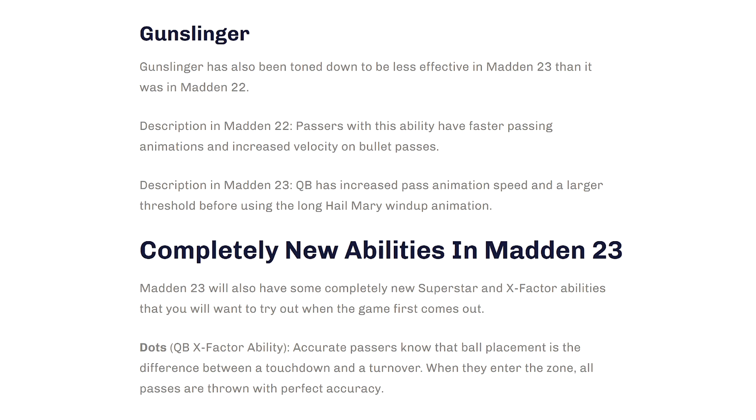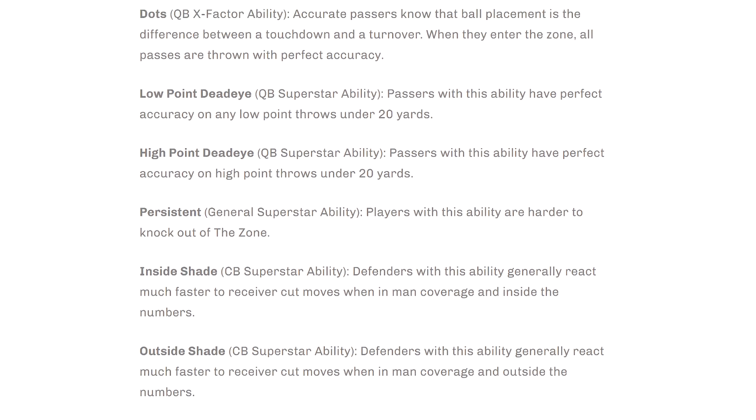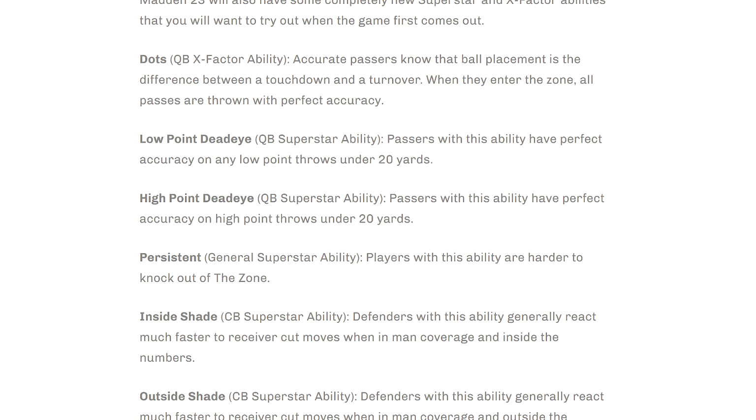Now, they are going with completely new abilities in Madden 23, and we're going to talk about those right now. First one is going to be dots. It's a QB X Factor ability. Accurate passers know that ball placement is the difference between a touchdown and a turnover. When they enter the zone, all passes are thrown with perfect accuracy.